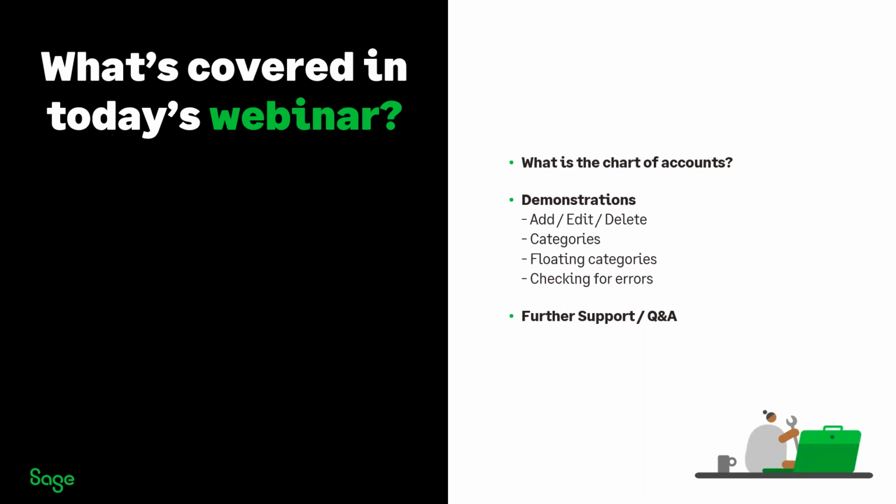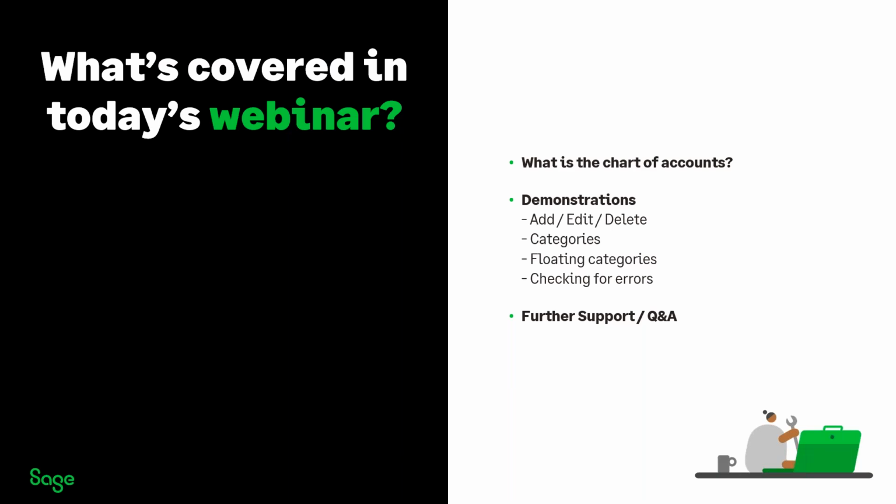Right, now this is the agenda for this afternoon's session. A little bit of background to what the chart of accounts actually is, so a bit of an introduction to that one. And then, as I say, we're just going to get stuck into a demonstration today, just to hopefully give you a much better understanding of what the chart of accounts is, how it works, and also, if necessary, how you can amend it. The most difficult part of the chart of accounts to get your head around is the floating categories. And if you can get your head around that bit, and I'll try and keep it in simple terms, the rest is really straightforward.